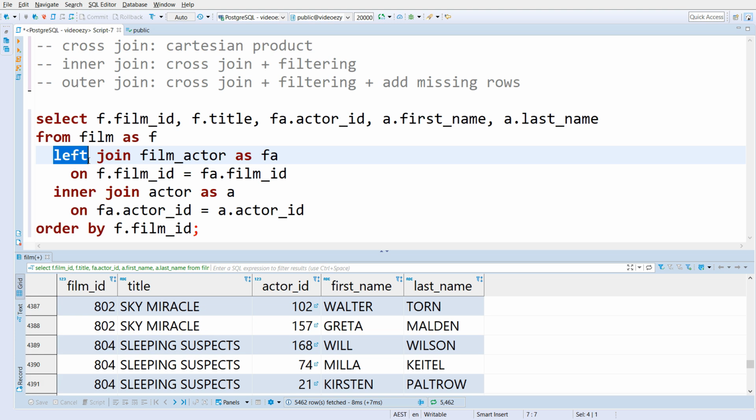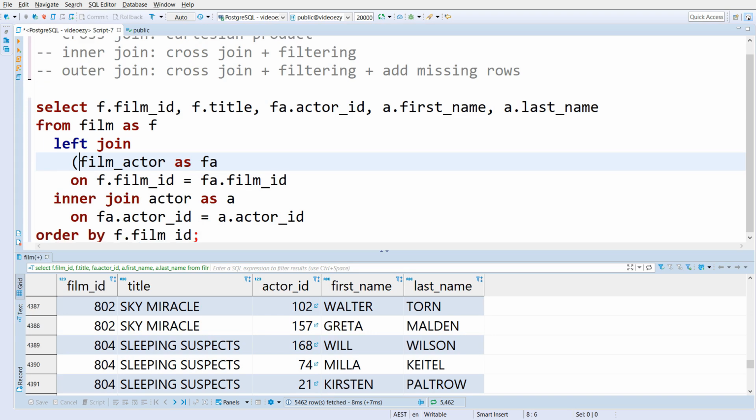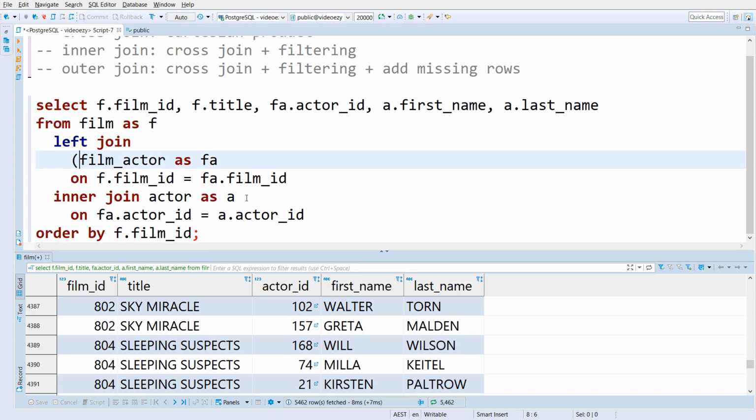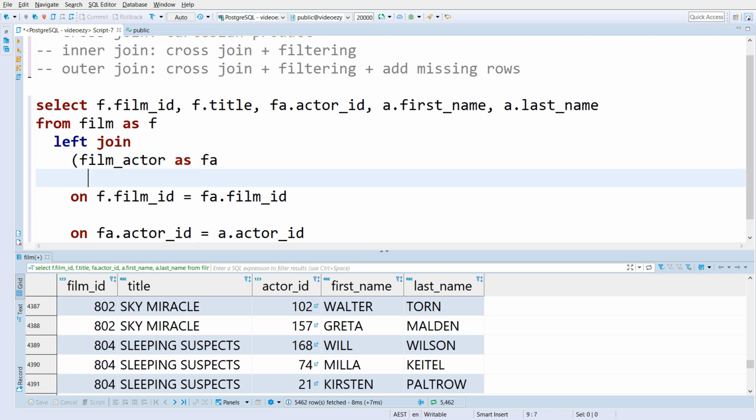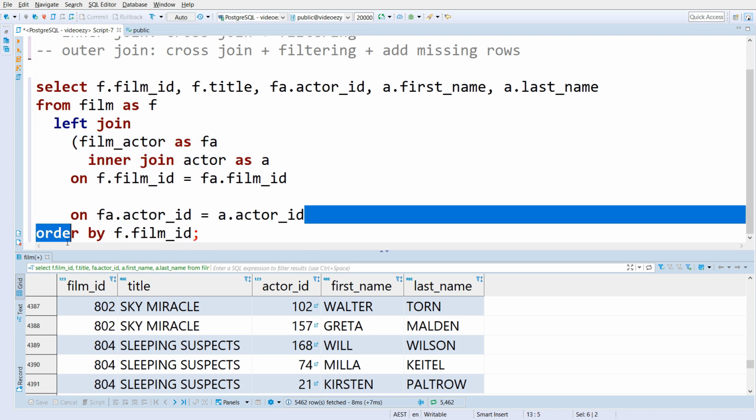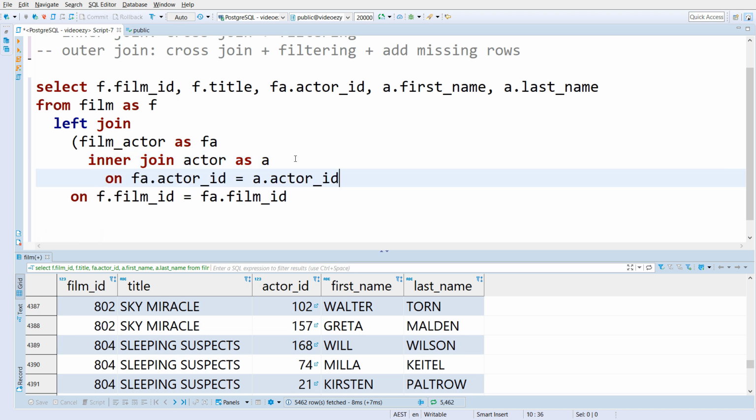There's a couple of different ways that you can get around this if you do want that film to still appear in the output. I find the easiest and most logical way is typically to control the grouping so that you effectively join the film table with a new table that is already an inner joined version of the film actor and actor tables. So what I want to do is still have the film table, and I want to left join onto that a new table, which is the film actor table, inner joined with the actor table, and the film actor table and actor table are inner joined with this condition.